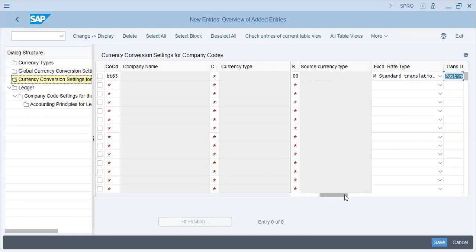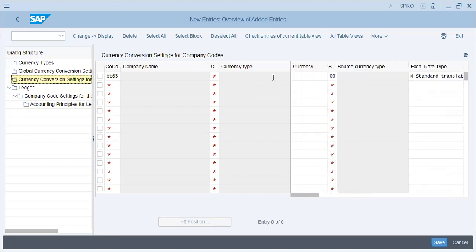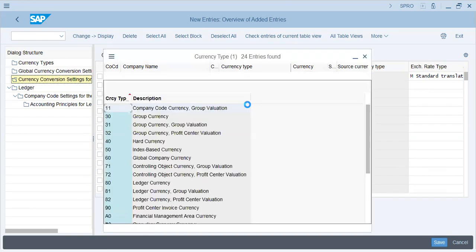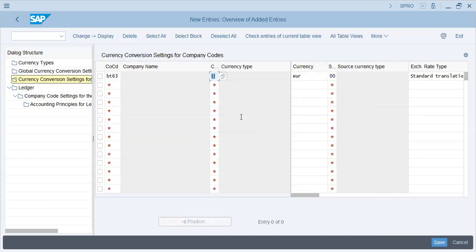Date will be posting date, real-time conversion, and currency will be euro. Okay, 31. Yeah, 31 euro. Source currency is euro, 00 document currency.